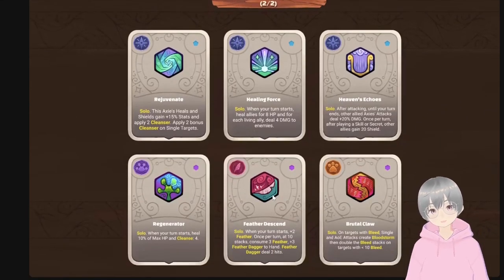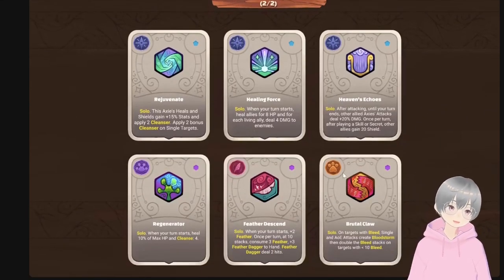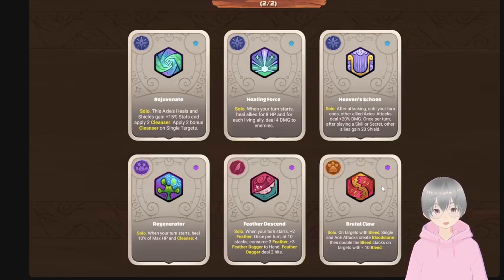Okay, and then here, I will say Brutal Claw. I think I'll talk about that first, just because with Brutal Claw you can now apply so much bleed so much faster, because all the cards now put 6 instead of 4 bleeds per turn. Brutal Claw is also buffed quite a bit, and now it says on targets with bleed, single and AoE attacks create Bloodstorm, right? You can see it's just so much better now.